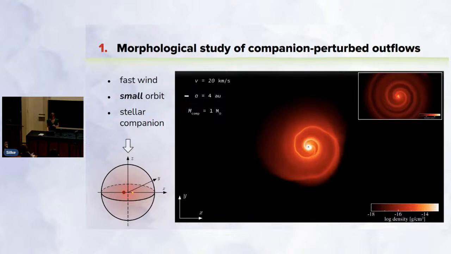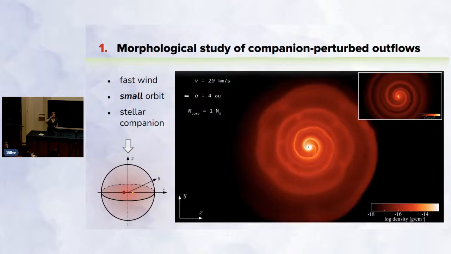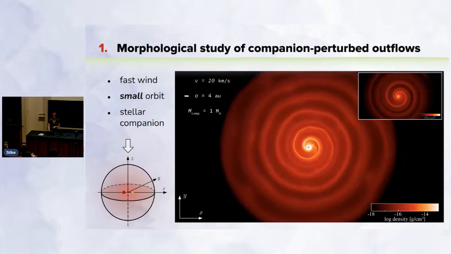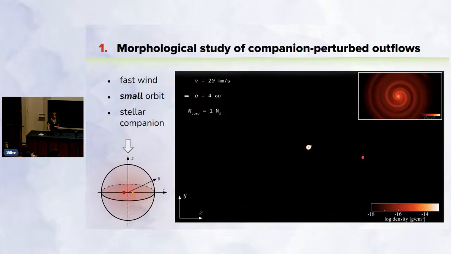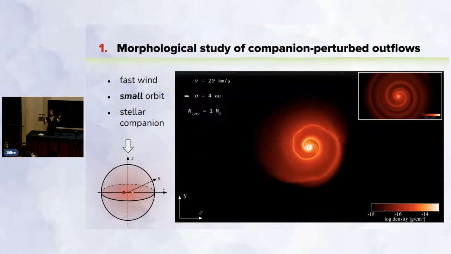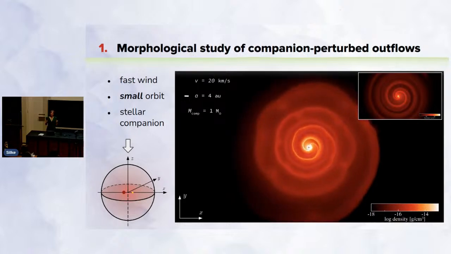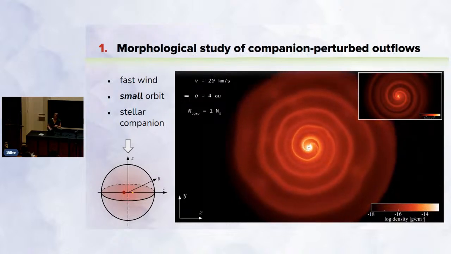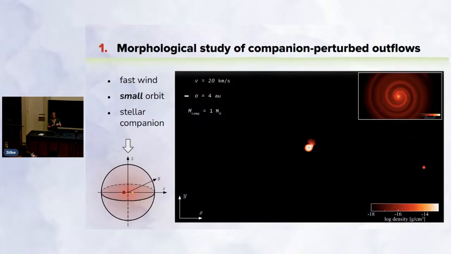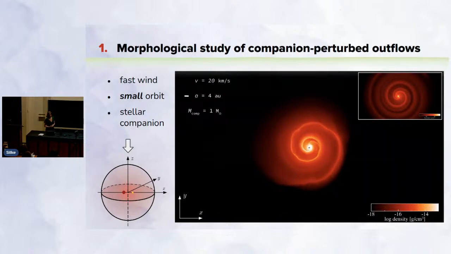Let us now look at a system where the orbit is smaller. You already see here that the companion orbits faster around the HB star, and we're still in a fast wind. But generally, we again see some different morphologies showing up. Although the wind is still fast in this case, we placed the HB star and the companion closer together, and this also enhances the gravitational force between the two objects. And therefore the HB star is orbiting faster as well as the companion, so the interaction is stronger, and hence there is another type of spiral created, a different morphology.